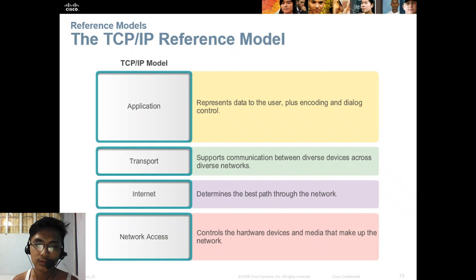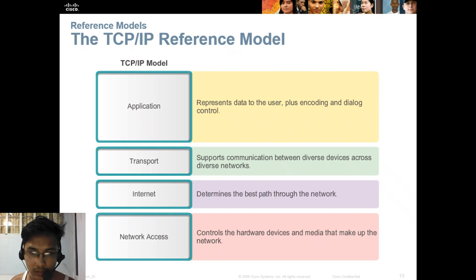So transport is used for communication from devices to other wide or big networks that exist. Internet determines the best path through the network, so it chooses the best path to have a faster transmission.